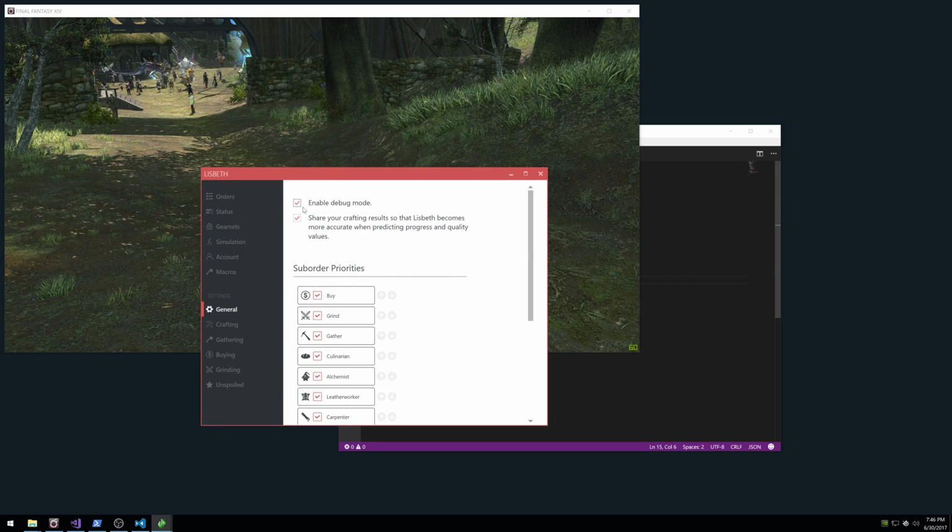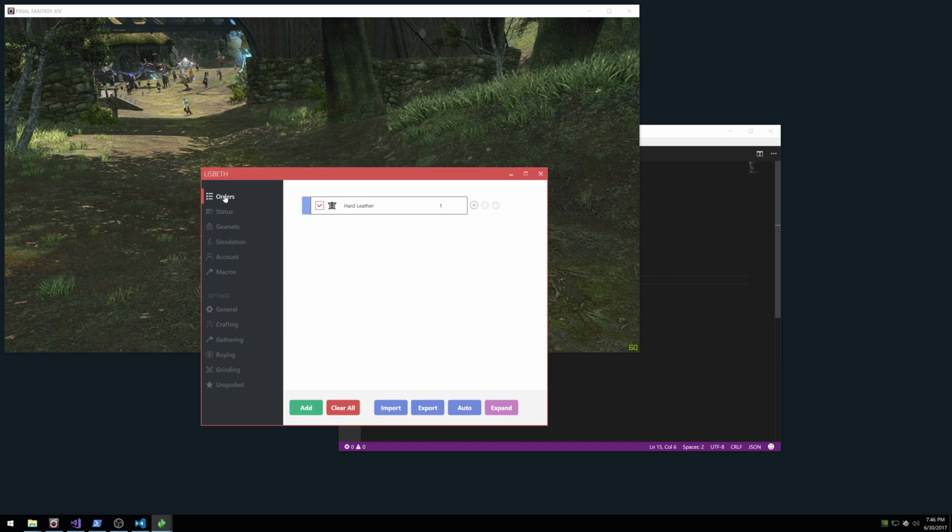There's a few other options: enable debug mode, and this one, which is the one I wanted to talk about, which is share your crafting results so that Lisbeth becomes more accurate when predicting progress and quality values. And that's because the crafting logic in Lisbeth, and this is also true for the previous version, is actually fairly complicated.